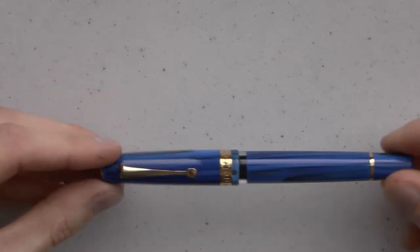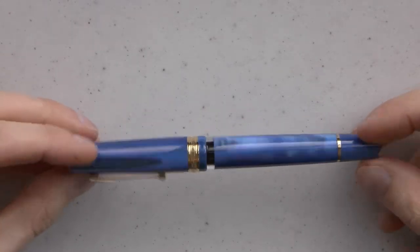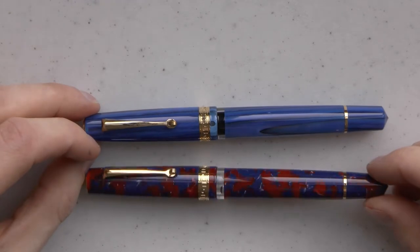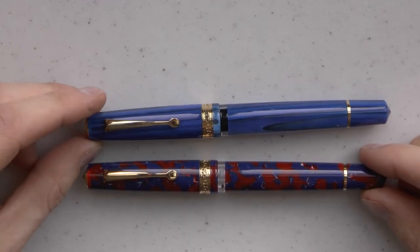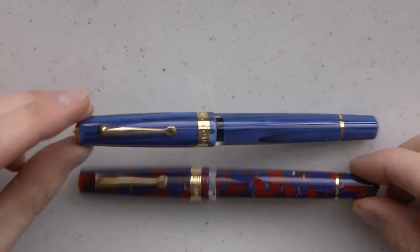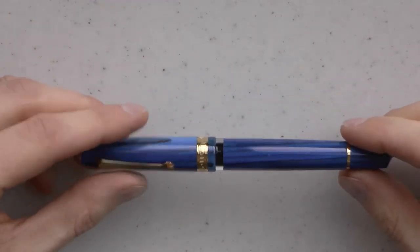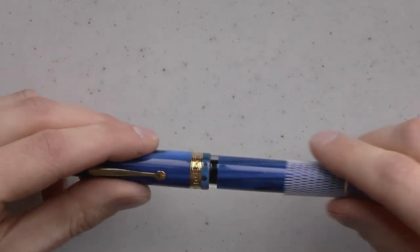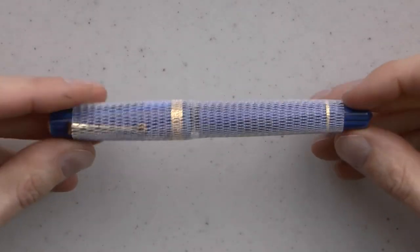Then in there would be the pen. I have two of these pens here: the Blue Pinnacle and the Blue Coral. This is the Blue Pinnacle — nice material, nice bit of chatoyance there. And then there is the Blue Coral, which I have not inked up right now. I did try it and it also wrote nicely. I just thought it would be a waste of time to do writing samples with both. They come in a little mango net pouch.